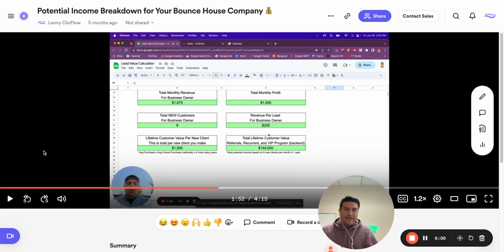Okay, so lifetime value, guys. If you don't know what this is, every customer you get has a lifetime value, basically repeat customers or referrals. And this is something that a lot of businesses don't do. A lot of businesses just get one deal and totally forget about the customer.